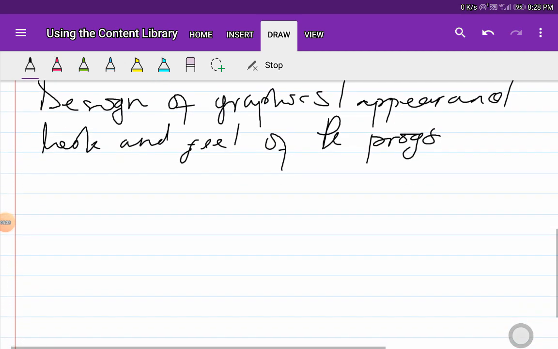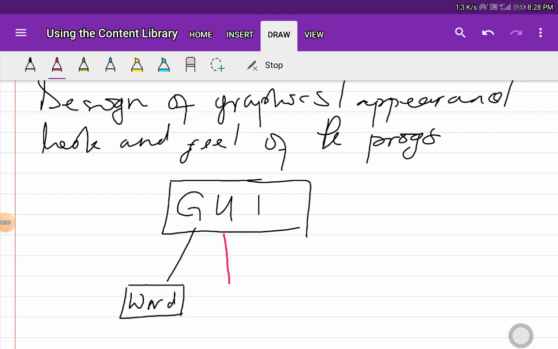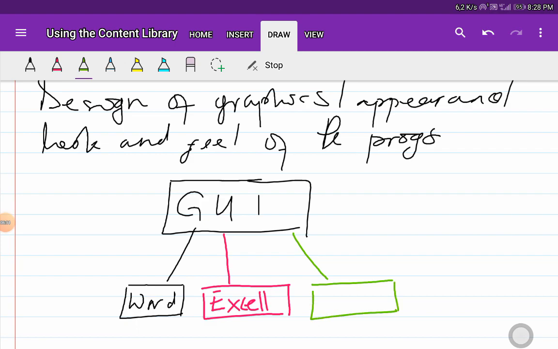So we can create a picture like this. Microsoft has a graphical user interface, and it uses this GUI when it is developing Word, and it uses the same GUI when it is developing Excel. It also uses the same when it is developing PowerPoint.